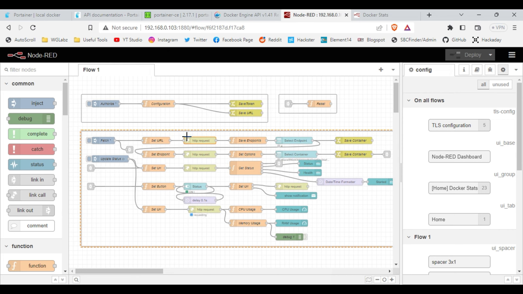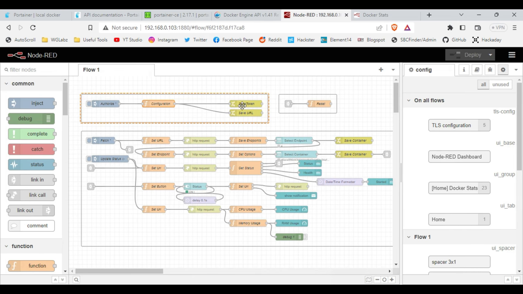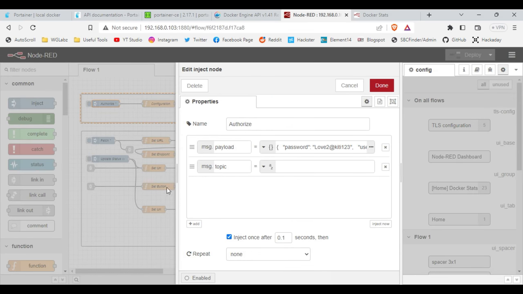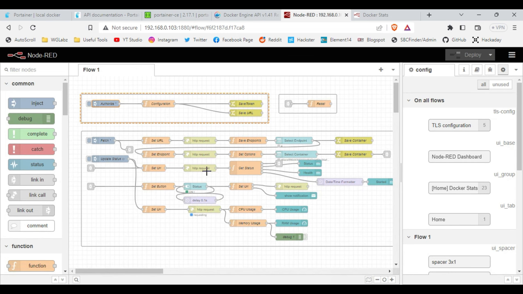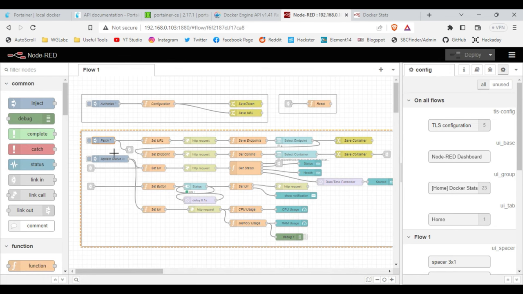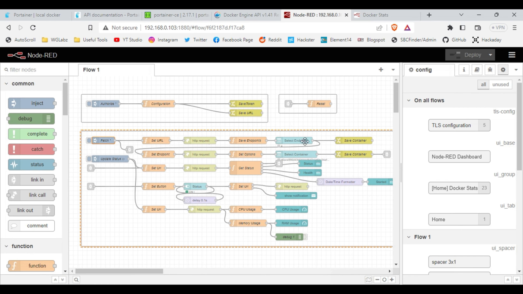Over here, what we are doing is, we have a node that configures the token and the server URL. You can come into configuration and set up the payload, that is the token and server URL, and I'm storing those into the flow using a couple of change nodes, and this automatically runs after the flow starts, after 0.1 second. It just makes sure that the token and URL are set into the flow. Now we have this node that runs after the flow starts. You can even run it periodically if needed, and that basically fetches the endpoint and shows it in a drop down.